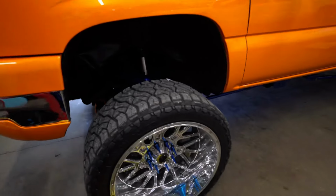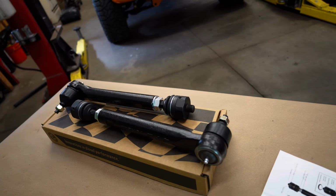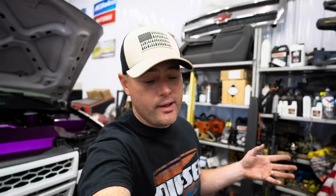And then I have a set of Rough Country tie rods as well. If you compare the pricing between the Rough Country tie rods, which by the way, I love them, and the PPE tie rods, I think these tie rods are only like 30 bucks more and they're a little more beefier. But here's another point. If you are running oversized wheels, lift kit, big rims and tires, this is like a must. You can't roll on those pencil thin tie rods.